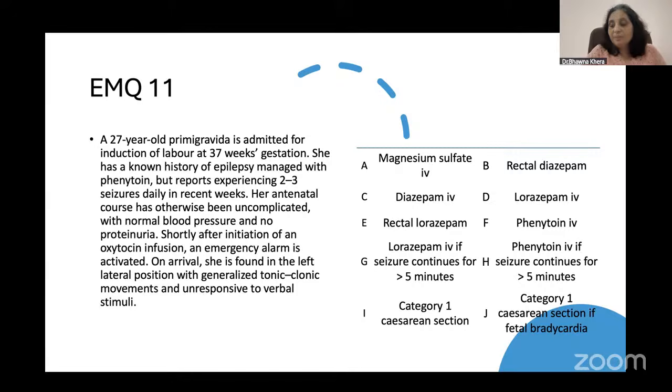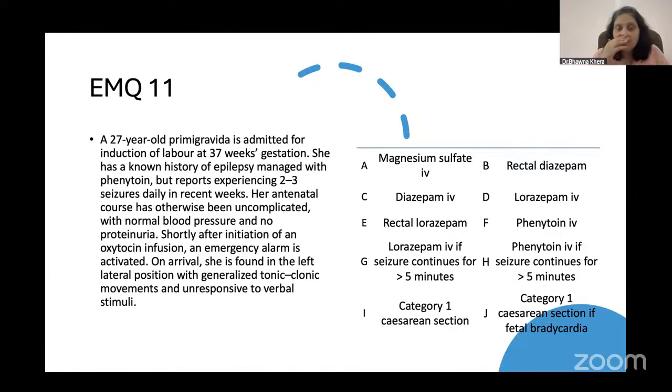Okay, so now this patient, what is the drug of choice? Why are we straight away jumping on to phenytoin? What is the first drug we give in status epilepticus? We give lorazepam in emergency seizures. We give lorazepam IV. Benzodiazepines are the drug of choice. Now for the lorazepam IV, we have two options, D and G. So do you think we will wait for the first 5 minutes and then give the lorazepam, or we'll immediately give the lorazepam? We'll immediately give the lorazepam.